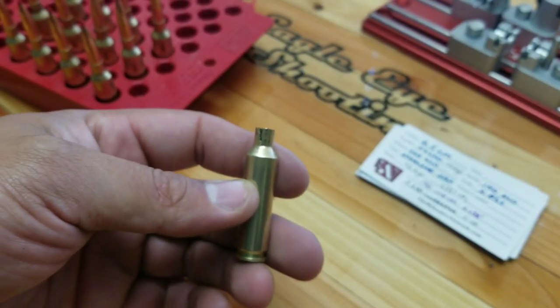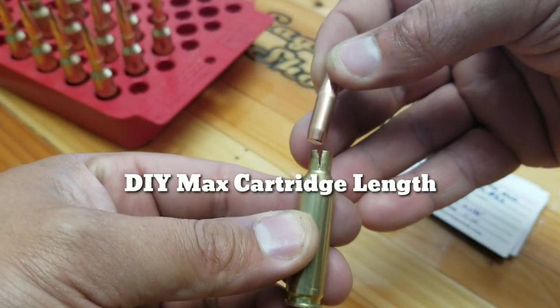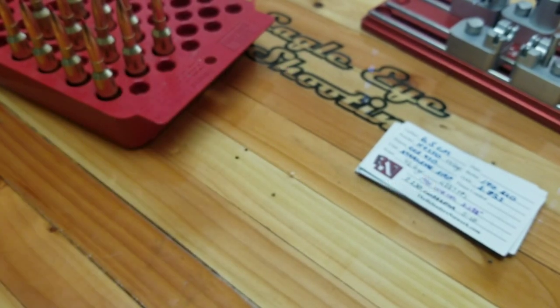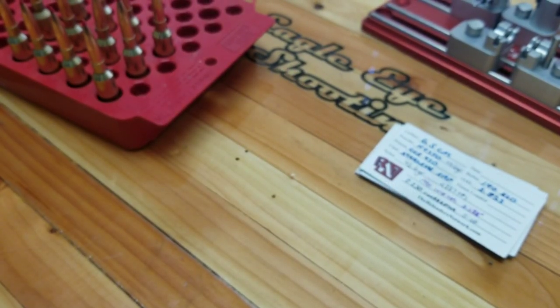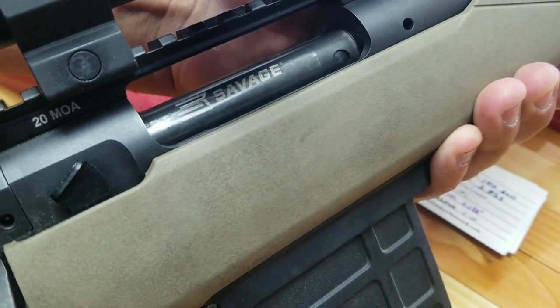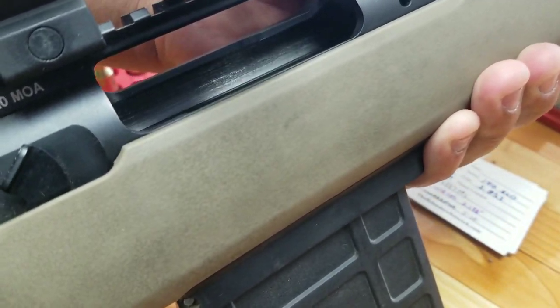Now, this little simple DIY tool is an idea that I got from James Pollard. It's a fireformed piece of brass that I cut a slit into that is neck sized only. You could also squeeze the neck a little bit with a pair of pliers. This was a suggestion from 243 Outdoors. Basically, what it is, is a DIY case overall length gauge.